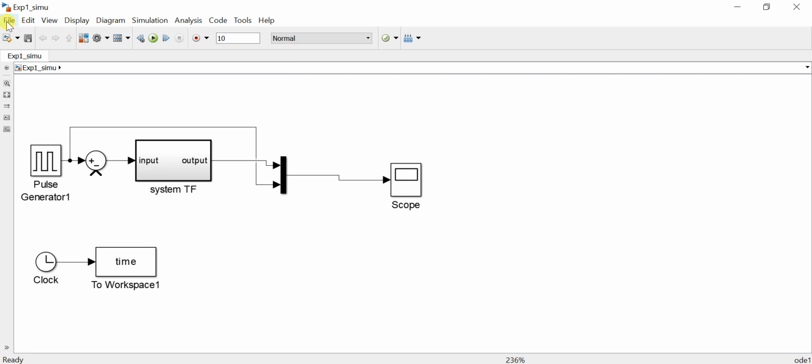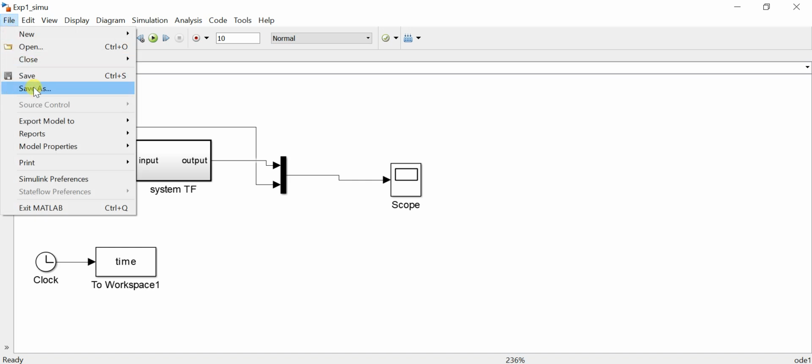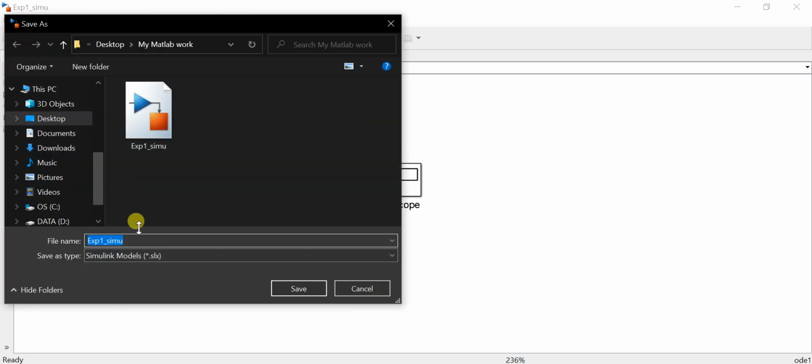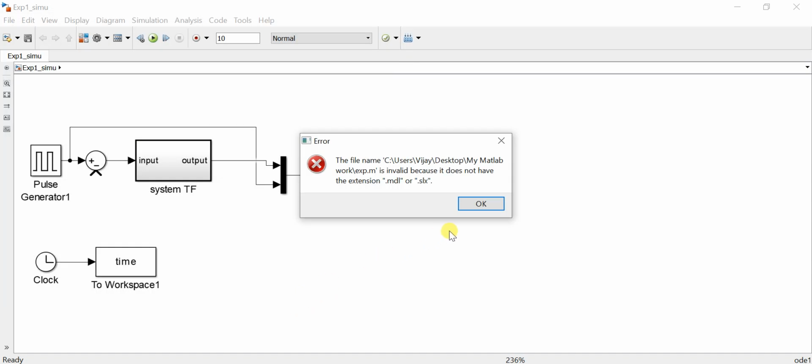You can also convert this file into an M code by going into the save as option, and you can write here as exp or exp.m. When you save it, I think it will give you an error. The name is invalid because we have put a dot sign.